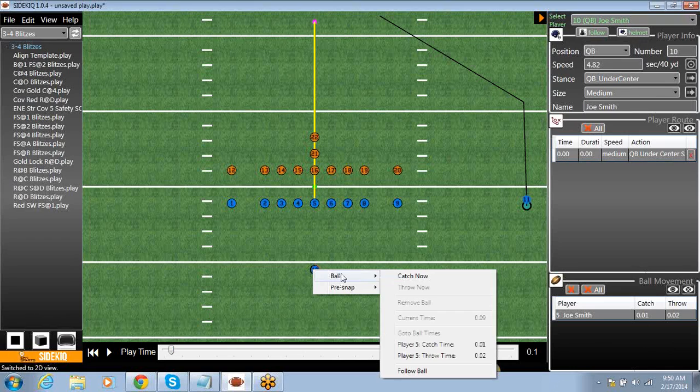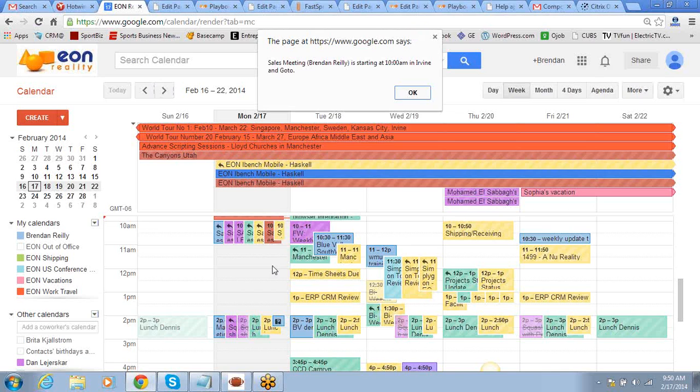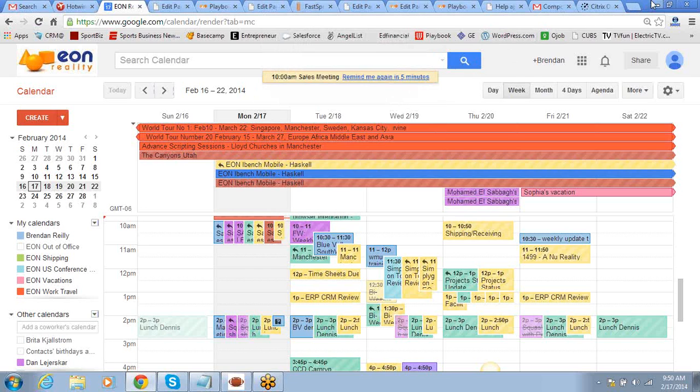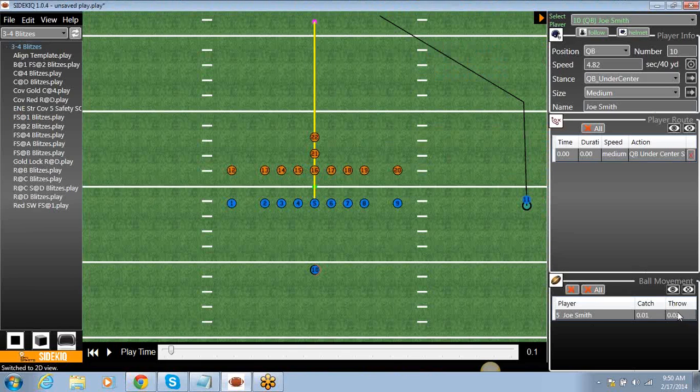Okay, back up. How did you get the center to throw this ball? It's auto, so we'll just start from scratch. When you load a new play, it auto sets it to catch at the center at 0.10, and I don't know why they chose to do this, but this is what we're going to correct. And then he has it throwing at time 100. Okay?